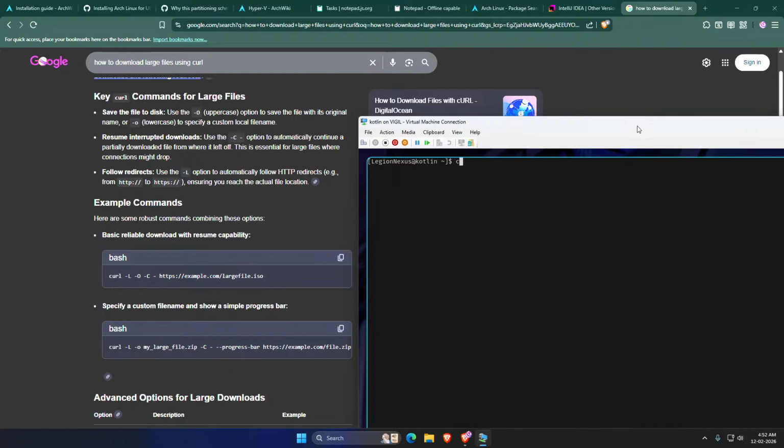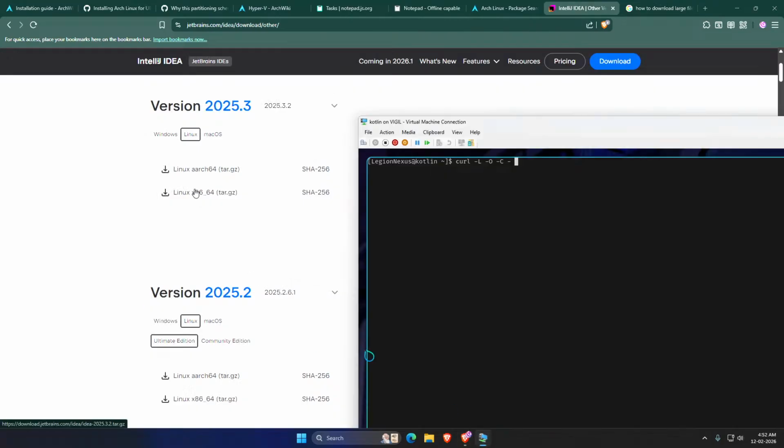curl, okay, let's type the HTTPS download.jetbrains.com idea 2025.3.2.tar.gz.